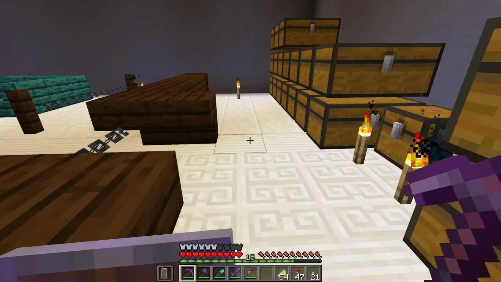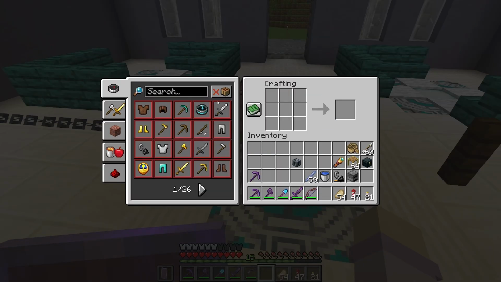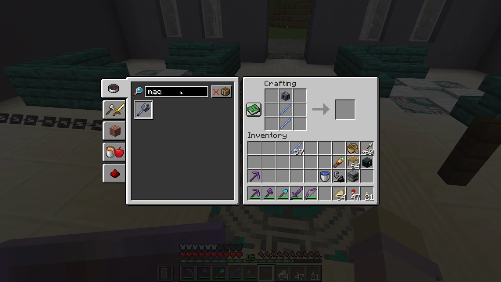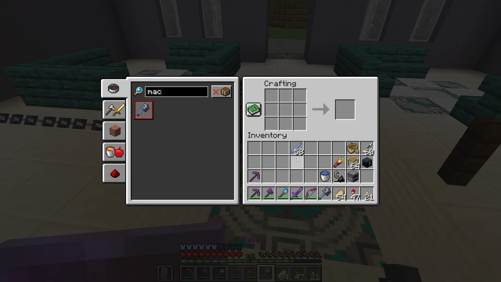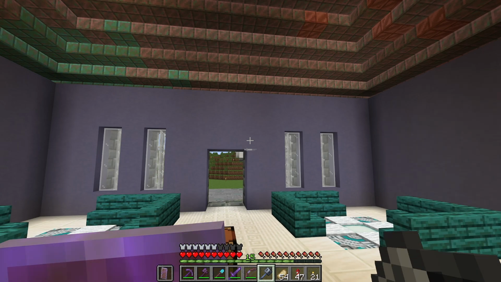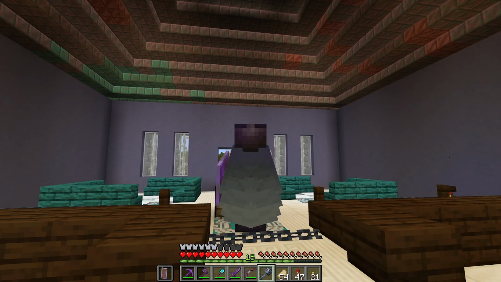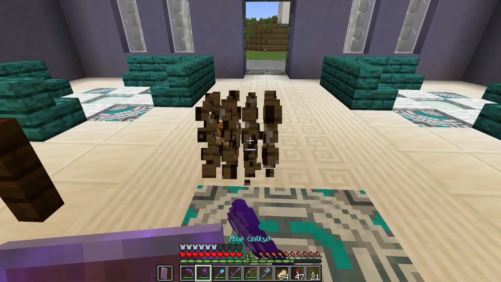So how do I do that? I think we get the crafting table out and mace. Oh, I don't even need the crafting table. Boom. Whack. I love how ominously it rises. Oh, it doesn't do it there.